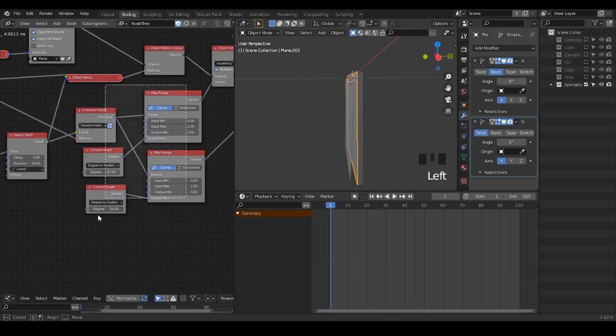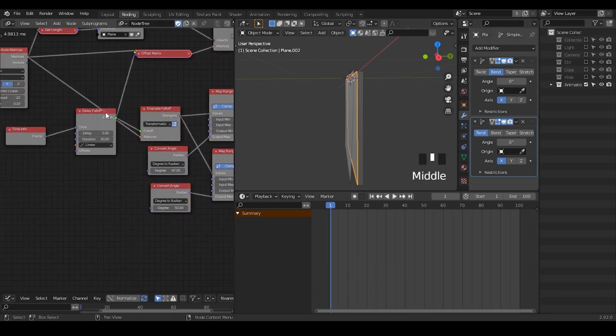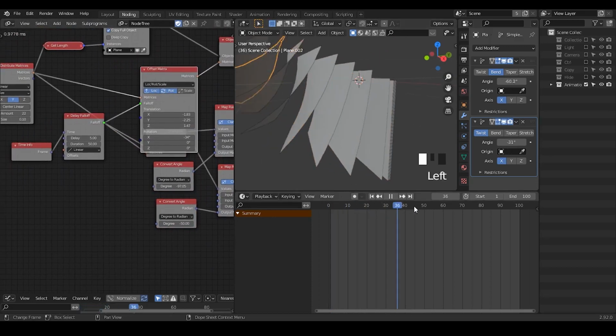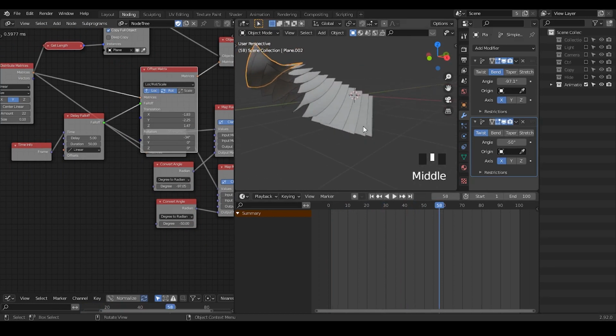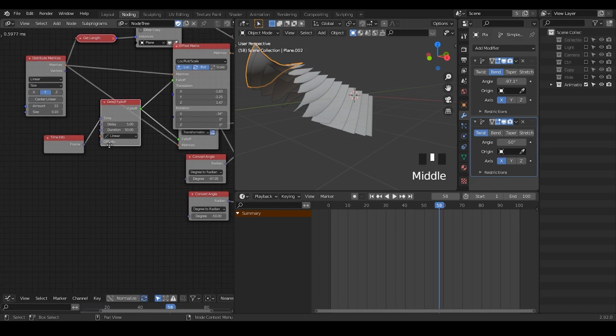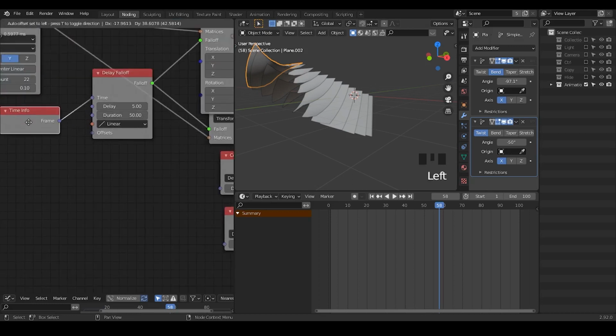And the next part is very important. It's the offset. Because I would like to move these calendar pages as time goes, as if they have been blown by the wind. Instead of using the object controller as I have done in the past, this time I'm using a delay for. Delay for is basically, you can read more things in the menu. The link is provided in the description.